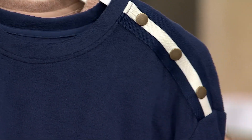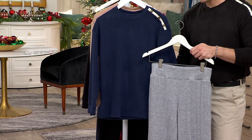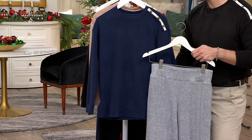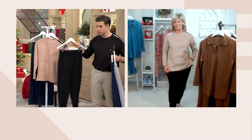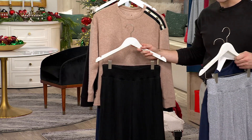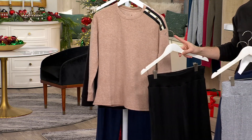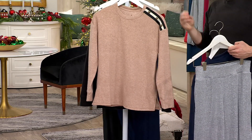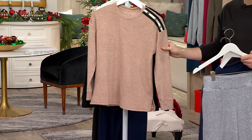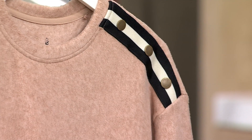You can put it with anything — black pants, denim pants, slacks, an ivory pair of slacks. Pick these colors — wouldn't that be cool? I love it with these ribbed pants. And then the black with this oatmeal color pulls out the stripe in that, giving you that fashion, that chic look. This color in fashion right now is everywhere — everyone is loving these oatmeal, camel-looking colors, especially as we're in the fall season and getting into the winter months. Pairing this with a black pant or a jean is going to give you that elevated look.